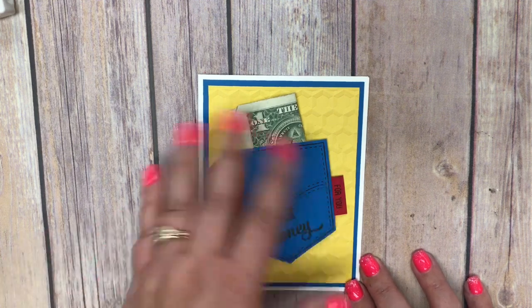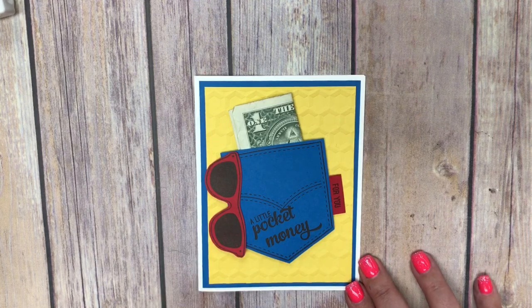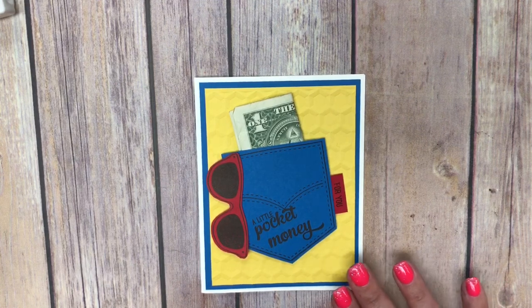And I did this in bright, vivid colors, but you could also coordinate this to make it match any of the different colors for the school that they're graduating from. So if their colors are red and white or red and black, you could alter this card to make it match for the school colors as well. So I'm going to actually show you how I made this card.